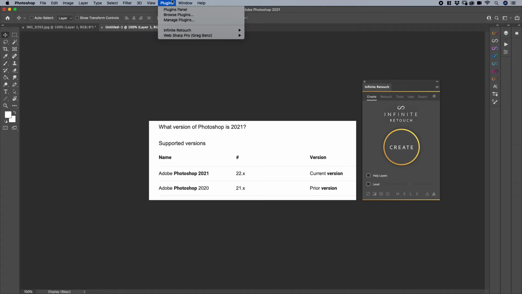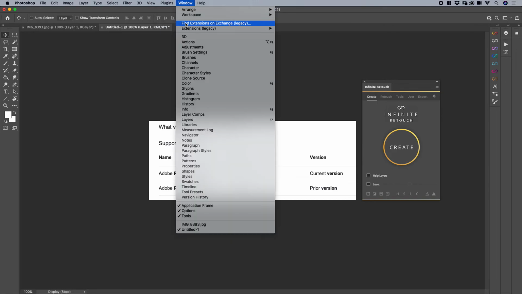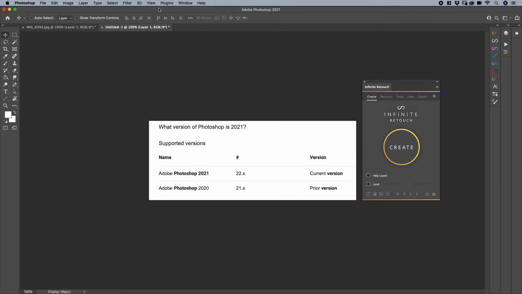There are a lot of issues that could happen, and Adobe realized that, and I think that's why this plugins menu is here. The plugins menu is based off of a technology called UXP, if you're interested in learning more. And Window and Extensions is based on CEP. So they're just basically different foundations for people to develop these panels. So all you need to know specifically about this video is that you need Photoshop 2021, which is version 22 point whatever in Creative Cloud. And that's it. If you have something below it, like version 21 or Photoshop 2020, you will not be able to use Infinite Retouch unless you have Photoshop 2021 and above.